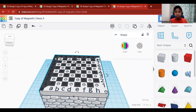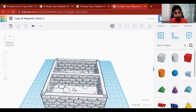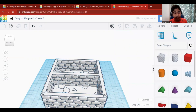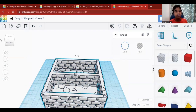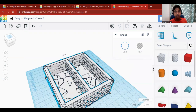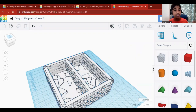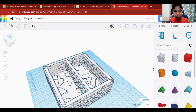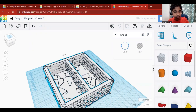So now I'll be disassembling the board, well, the box itself. The box is the most complex of them all. Since I added the design, it got more complicated. So now let's disassemble this entire box. This is why I made a copy, in case I can't get it to go back together as it was.